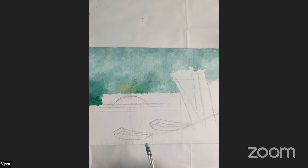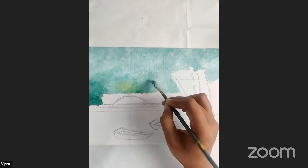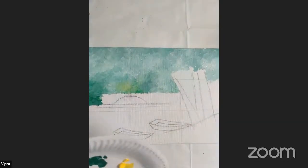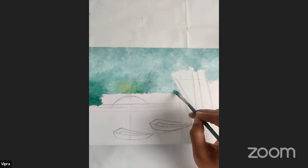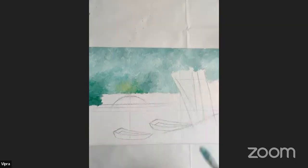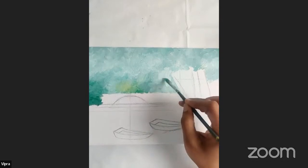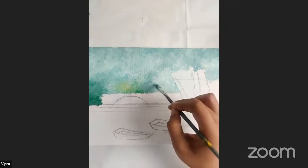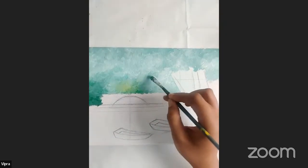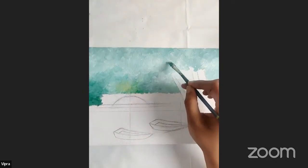Okay. So keep it light in front of the tree. You can add more white here and keep it slightly light. If you have any doubts, do ask in the chat box. So if you see, I'm just adding white from the top and it's turning lighter for us. This way.